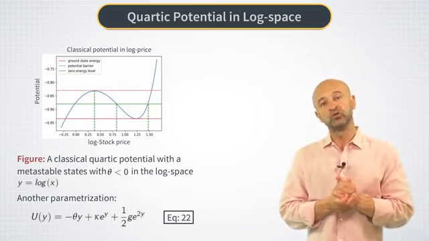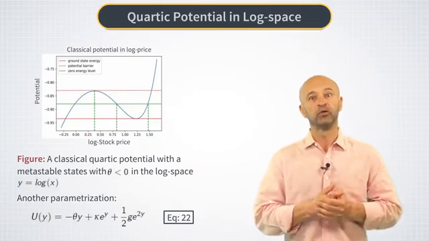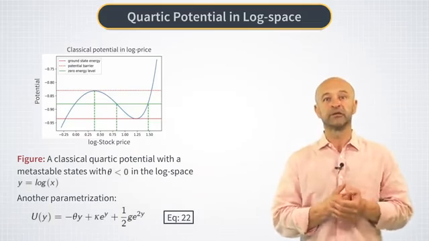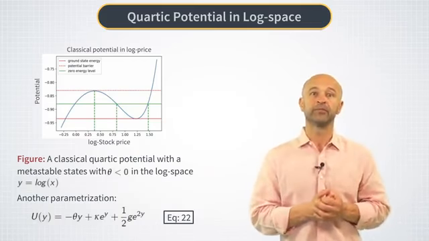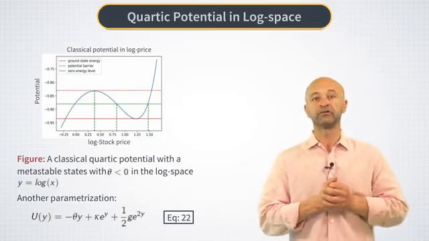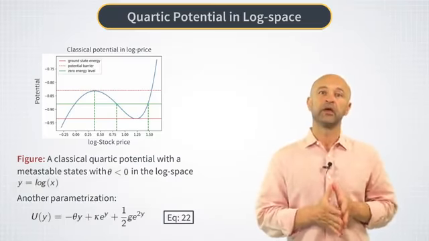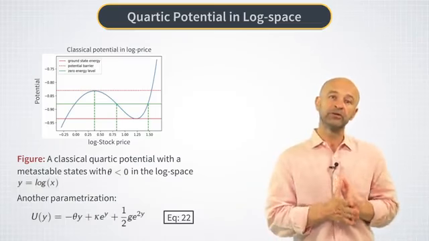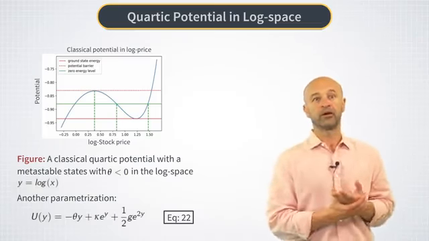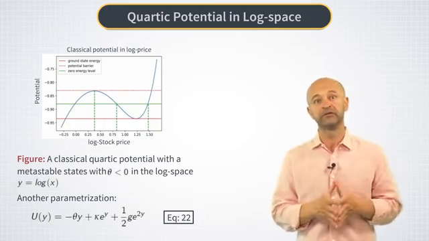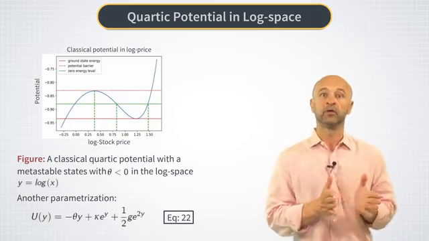So if we switch to log price instead of the price, which we can do if we want to model non-negative prices, now the potential in the new variable goes to negative infinity, actually linearly, for large negative values of y, as y itself goes to negative infinity. And this means that the fall to the center in the original x space can be equivalently described as an escape to negative infinity under a force that becomes asymptotically linear in the log space.